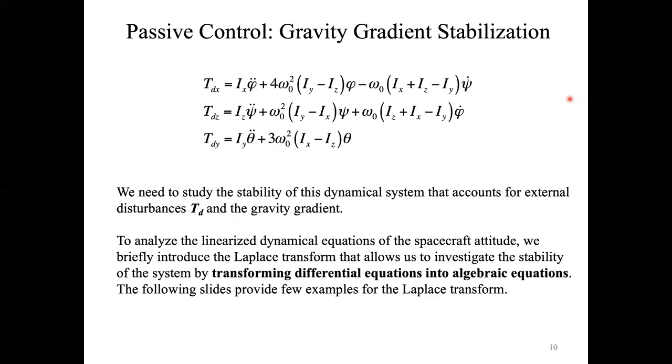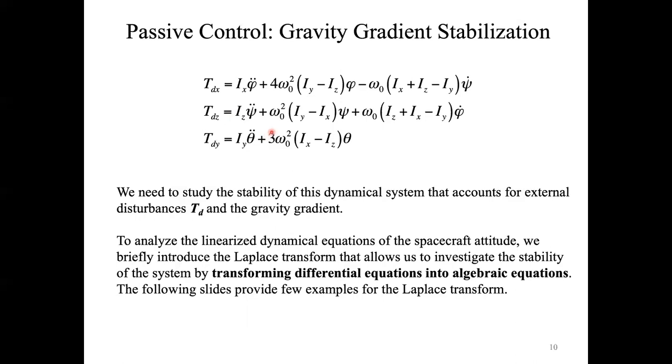So we are going to look at the stability of the spacecraft briefly using also the Laplace domain, but also using an additional approach that basically gives you exactly the same results, but you're able to see the same problem with two possible solutions. So the main goal here is to find what are the configurations of the spacecraft that give you stability in the three directions. So the pitch, roll, and yaw axis.